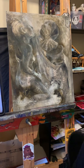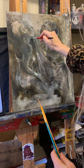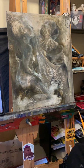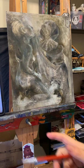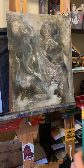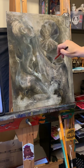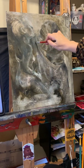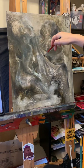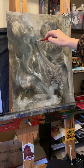All right, I'm going to talk a little bit about what's going on here. For me, this started out pretty abstract. Actually, it started out in a place where I was not really sure what I was going to do with it, and I wasn't really happy with it. But that's partly why. I'm doing a course with Vanessa Lemon, who's an amazing painter and has a super cool ethereal style, super flowy, all that.